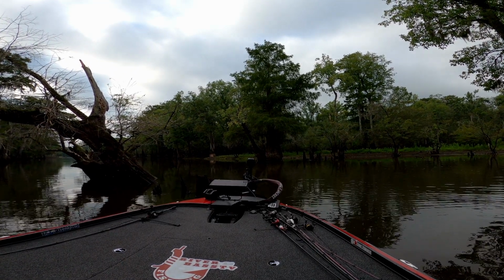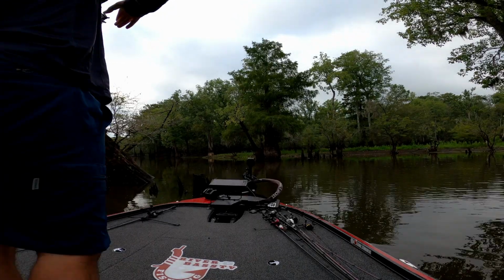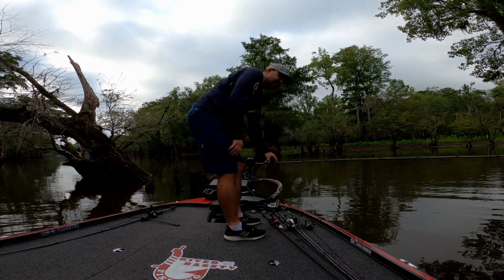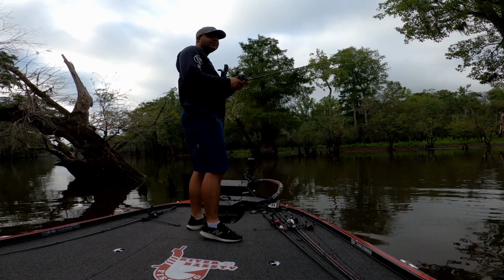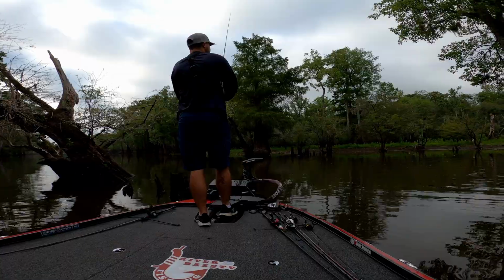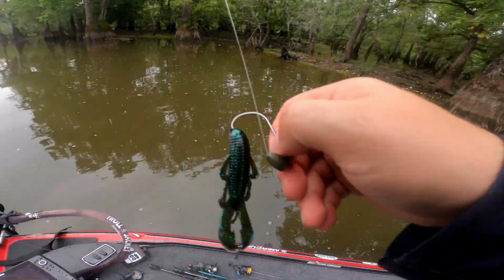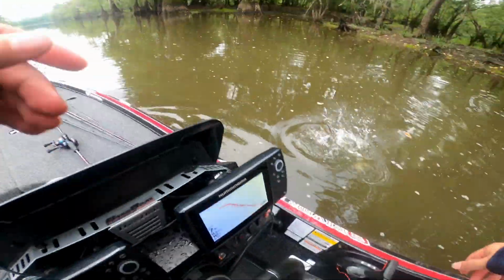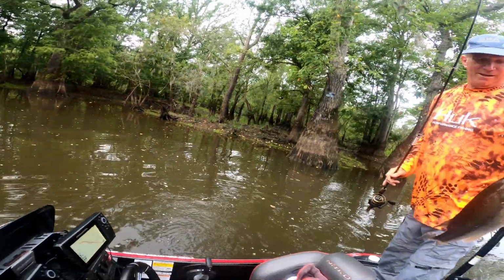Yeah. Hey, you caught one. You caught the biggest one today, too. You think he's biggest? He's bigger than my other one. I think he would be just shy of 14 inches, though. Oh! That's a better one.